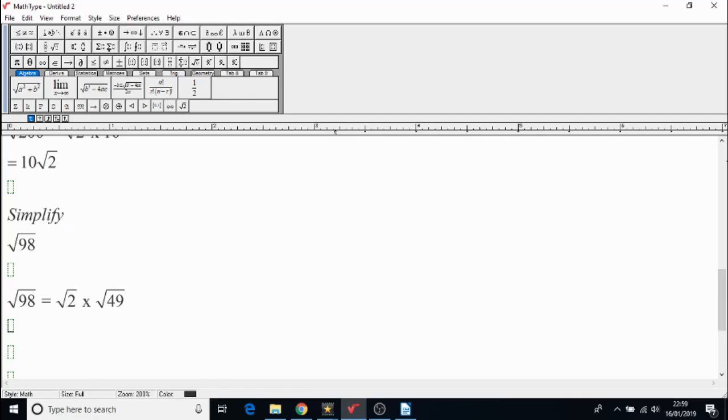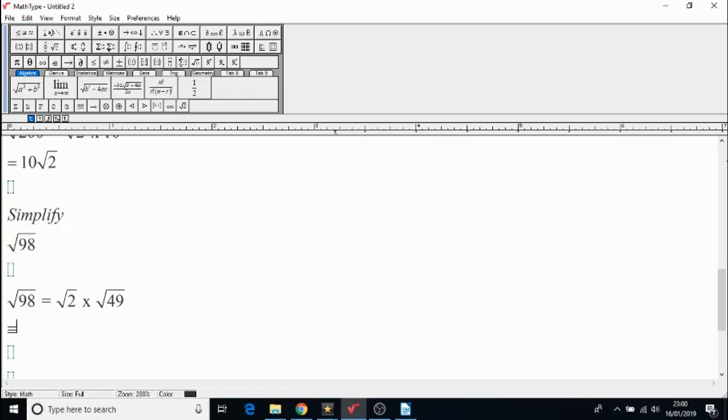And I'm telling you to know your multiples because you might have a surd related question in a non-calculator exam. And you might have a question like this. And if you don't know your multiples, you're not going to be able to use your calculator. So this is why it's important to know your factors and your multiples of numbers. So that when you're encountering exams where you cannot use a calculator, you can always use your mental maths and your knowledge of factors and multiples to help you out when it comes to surd related questions.